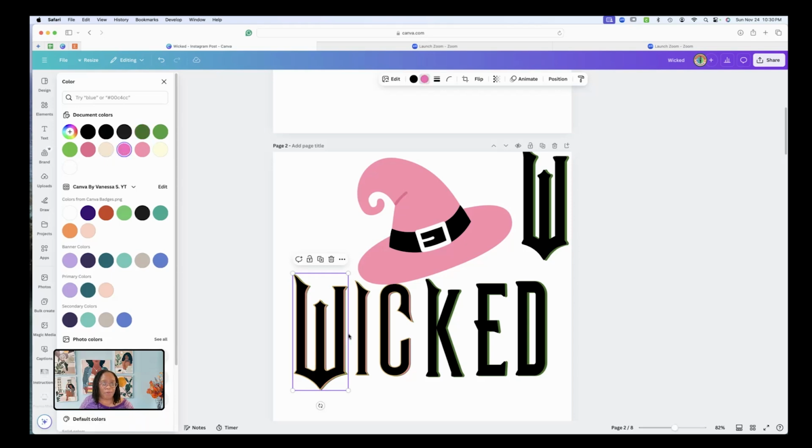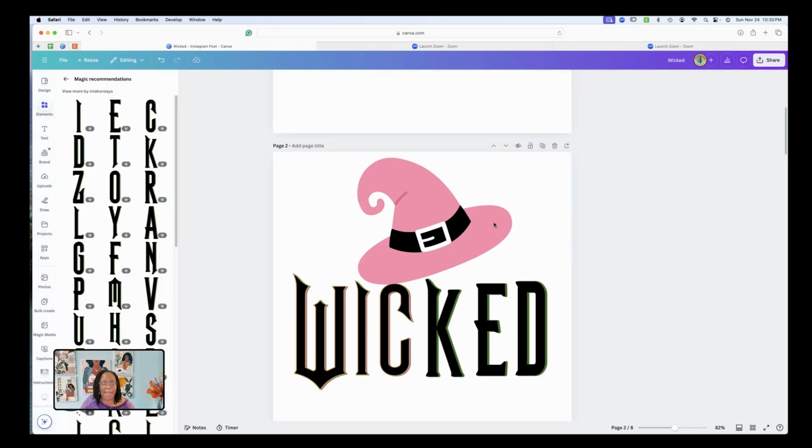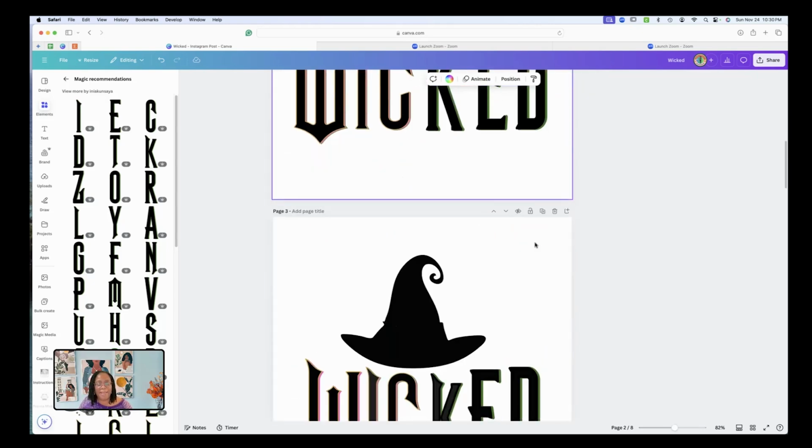Okay. All right, so what I did was I created the Wicked text out of the font that could change into the pink and green, making the first three letters pink and the second three letters green. I like this hat, the pink hat. I know that it's not a pink hat that's in Wicked, but I just liked it for my own personal design, and I'll probably use it for something.